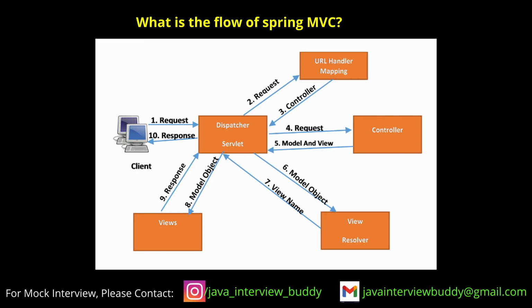So that particular model will be available to that particular view. Whatever the results will be displayed on that particular view, like a sort, that particular model will get displayed under the view. So this is the entire MVC architecture.